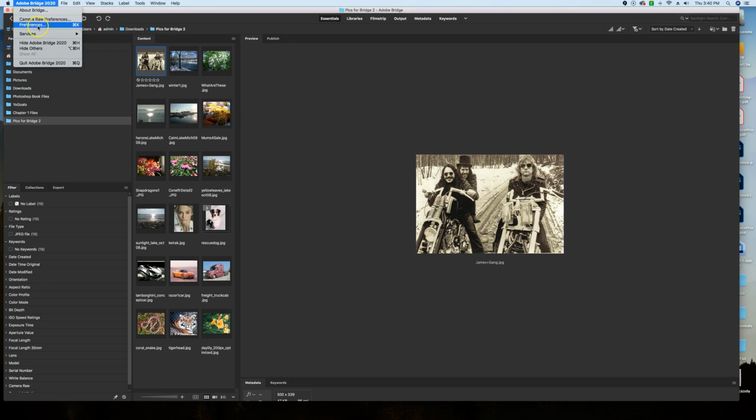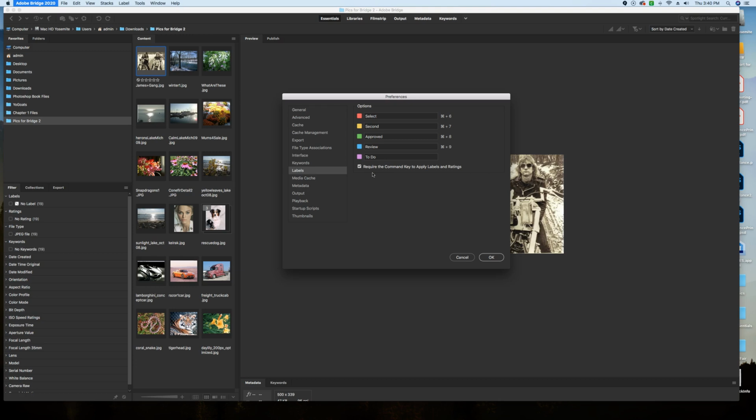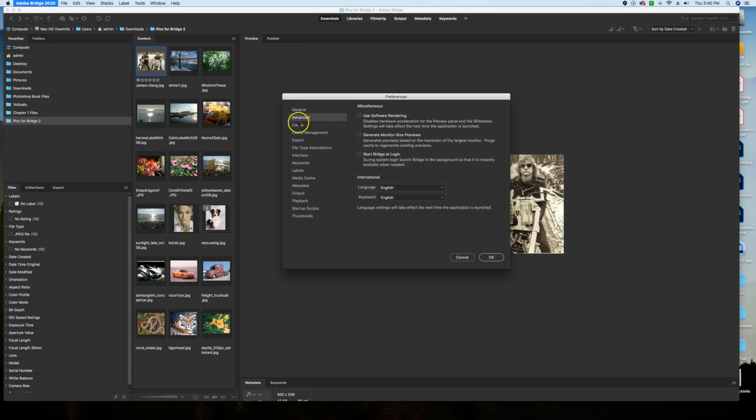Either way, the shortcut is Command or Control K. So go ahead and open your preference panel. And you're probably going to load to the General tab, and notice that you have all of these things that you can control how it works for you. So if I look at General, Miscellaneous, well, let's just go to Labels.